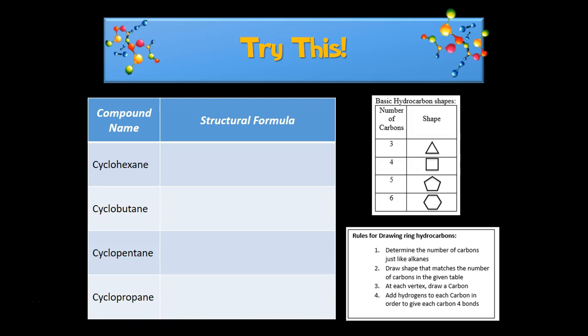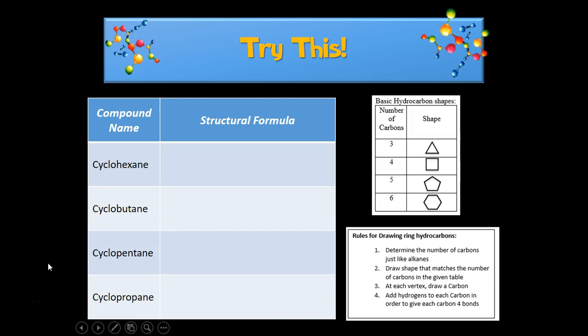We can also do this with ring structures. So if I'm talking about a saturated hydrocarbon that's got that cyclo out in front, that tells me that there's some sort of ring structure. The A and E still tells me that I'm dealing with carbon-to-carbon single bonds. And so now the question becomes, well, what does the structural formula of these guys look like? So I gave you some rules for drawing these out down here. We're still going to need to determine the number of carbons I'm dealing with, and now that prefix typically is shoved here in the middle of the molecule name, and then I can use these basic hydrocarbon shapes as a way to determine that.